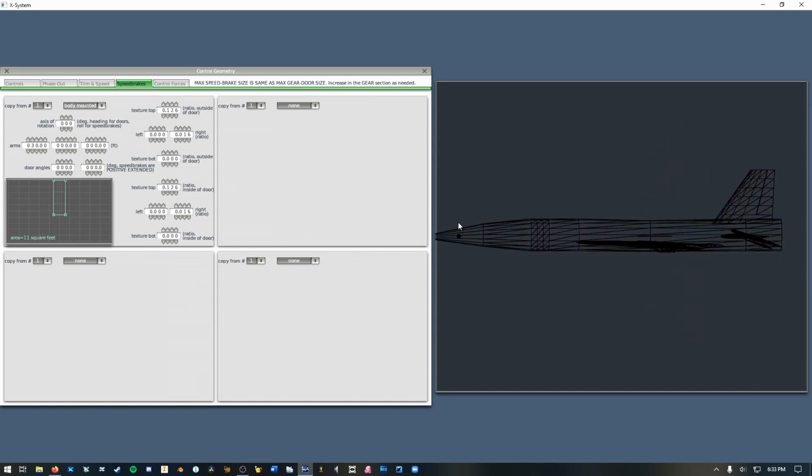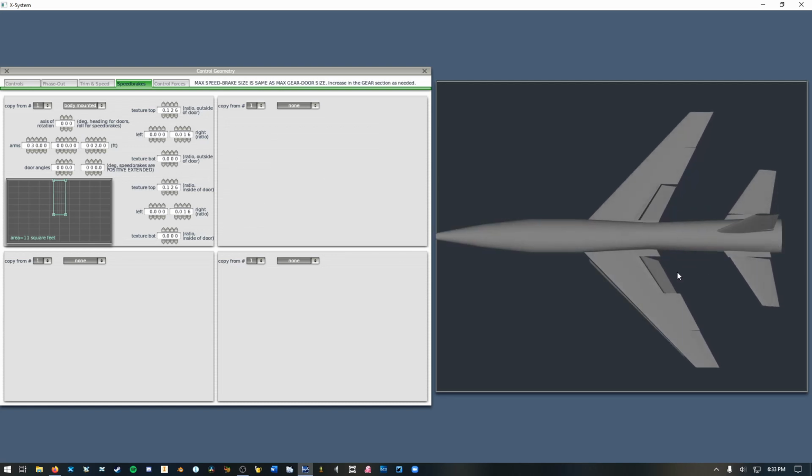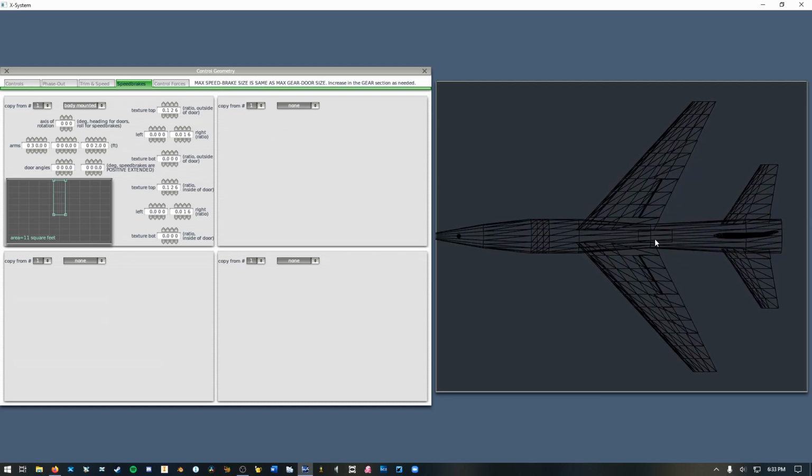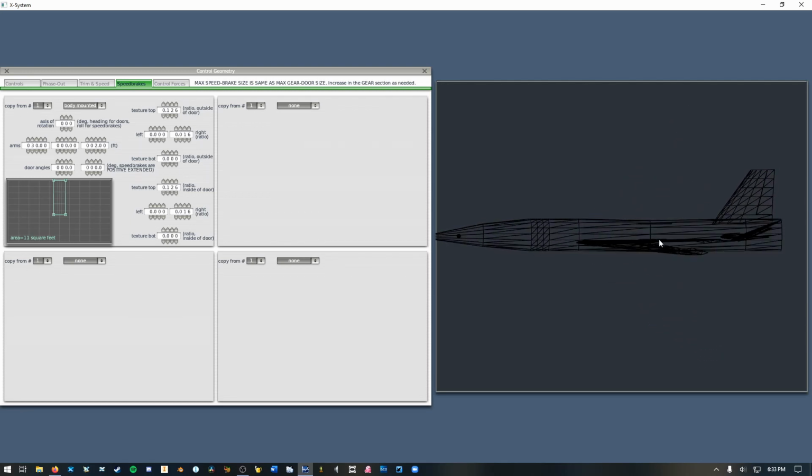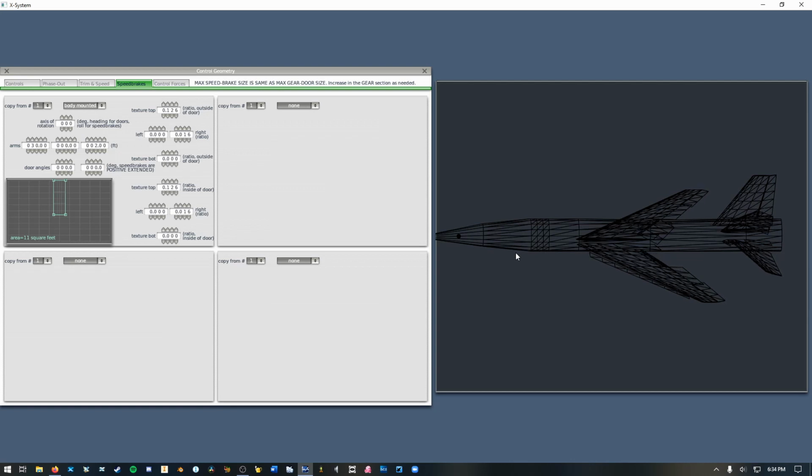Right now, if it were to deflect all the way up, it would barely come out of my fuselage, so I'm going to move it up just a bit so that it doesn't poke out while it's retracted. So now that you've made it and positioned it, the next thing you're going to want to do is allow it to deflect.